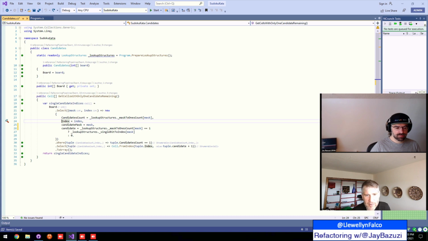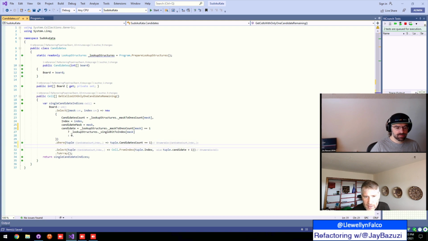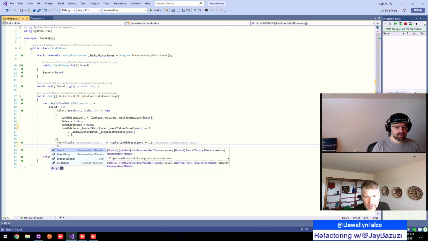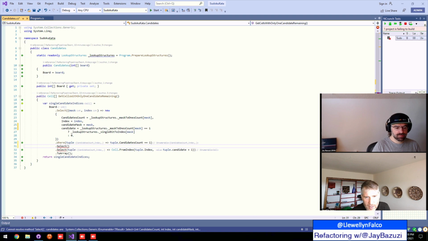Okay, so what I want to do is on 29, I want the where to occur here. And then after the where, I want to do one more line and do a dot select. And here is where I want to calculate the candidate. So here we want the index and the candidate.